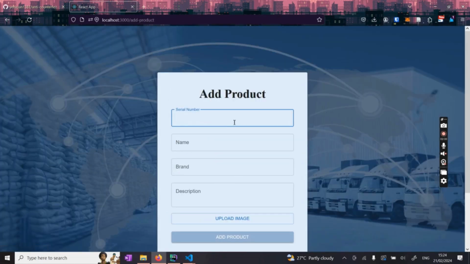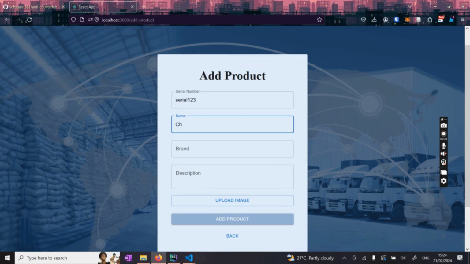For example, I'm manufacturing a classic handbag.